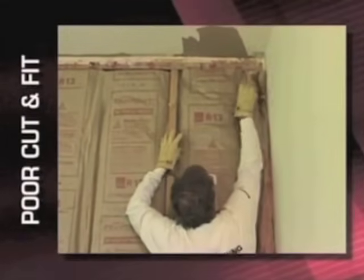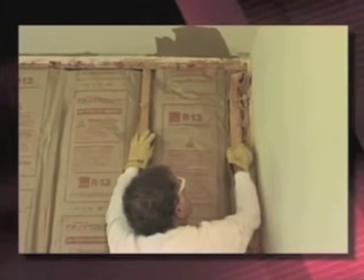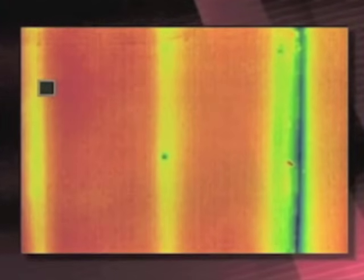These two cavities compare a fast bat to a standard inset stapled bat. They both appear to insulate very well. If anything, the fast bat on the left may be a little better because it fills out the cavity just a tad better, and there's no puckering of the facing along the edge where it was stapled. This is a very common occurrence — the cavity that is just a couple inches wide. If you grab a piece of scrap and just stuff it in, this is what you get: very uneven temperatures along the strip, clearly showing a lot of gaps from not taking the time to cut and fit properly.